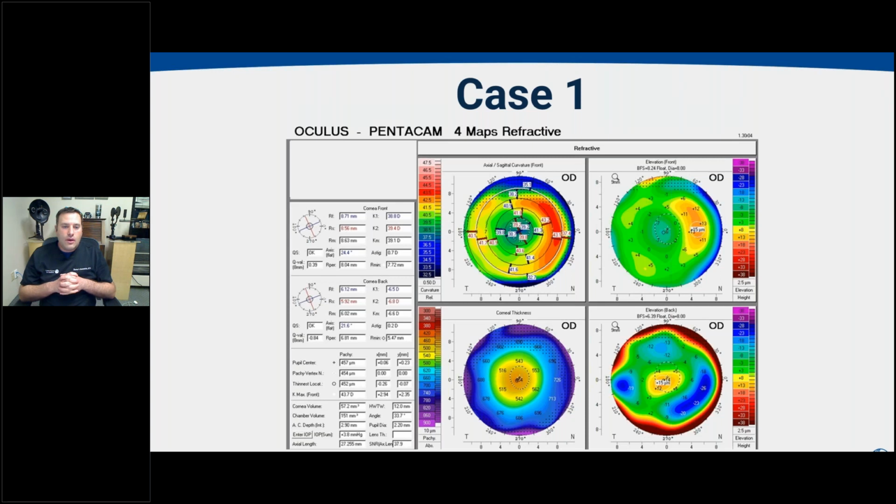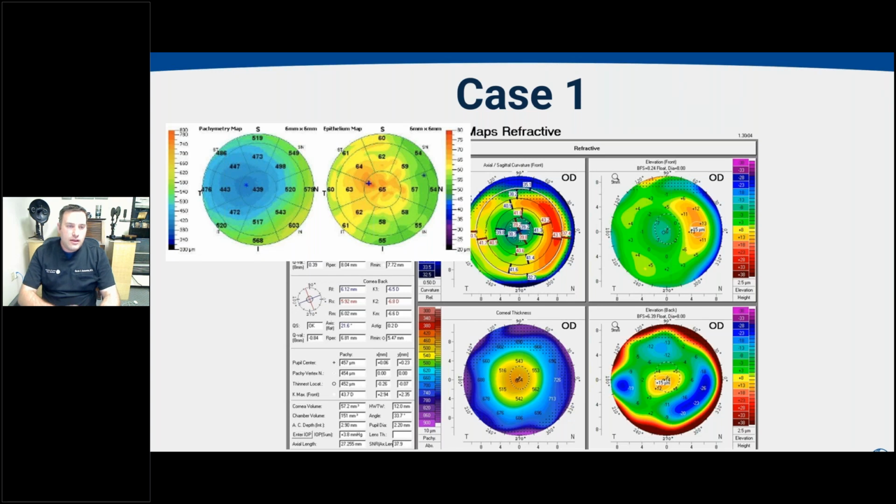And when we look at this map, this is pretty classic for myopic LASIK. We see a symmetric central flattening with surrounding steepening from the oblate cornea. There's really no significant anterior elevation. You can see a little bit of posterior elevation post LASIK, so small amounts of elevation that we see there is not particularly concerning, and a normal pachymetric profile for a post LASIK patient with the thinnest point being most notable in the center.